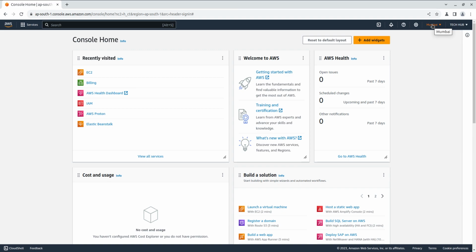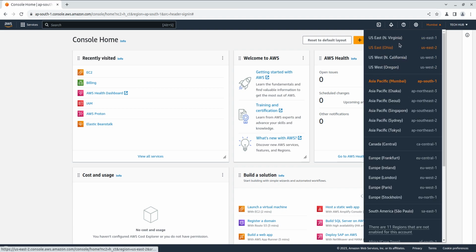Suppose my customer base is in USA, in that case you can modify the region here to any region, like Virginia, Ohio, California, Oregon, Osaka, Singapore, Sydney, Tokyo.